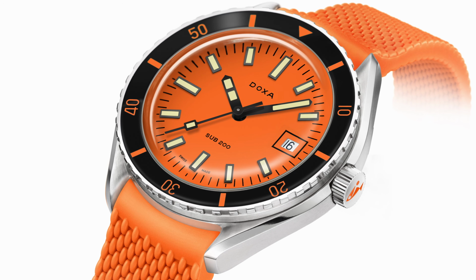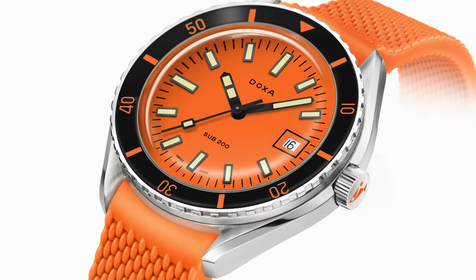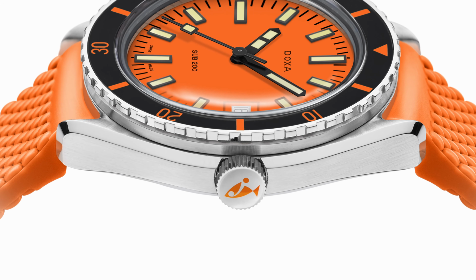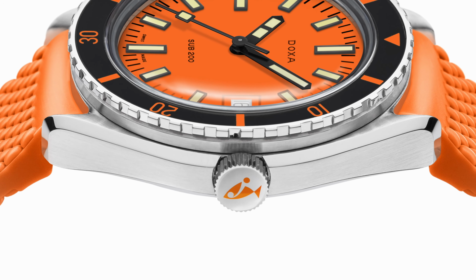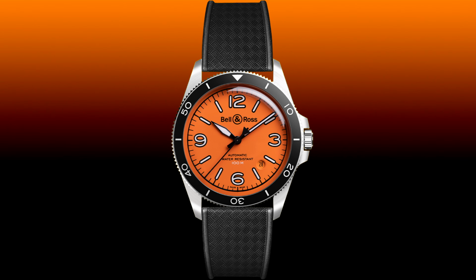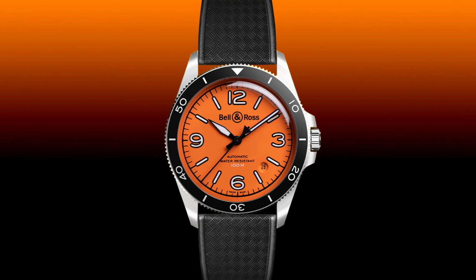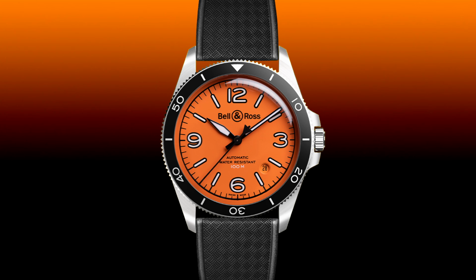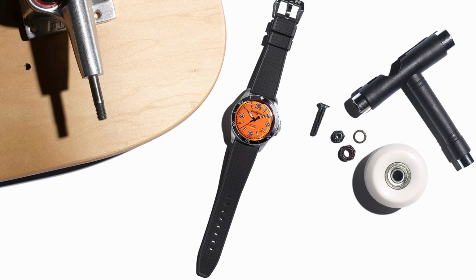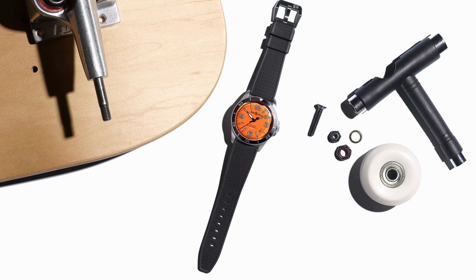And the orange dial was a familiar sight aboard his boat, the Calypso, on the wrists of all his diver friends who lived there. So Cousteau approved, and with the orange Geneva cod of approval stamped on the crown, what could be wetter? But if you don't like this one, you can get it in turquoise. But if you sat there thinking orange relates only to dive watches or robust search and rescue tool watches, then you're so wrong. Because Bell & Ross, the experts in aviation watches, will have you know that bright orange is a pop colour that evokes the 70s and the golden age of skating in California.